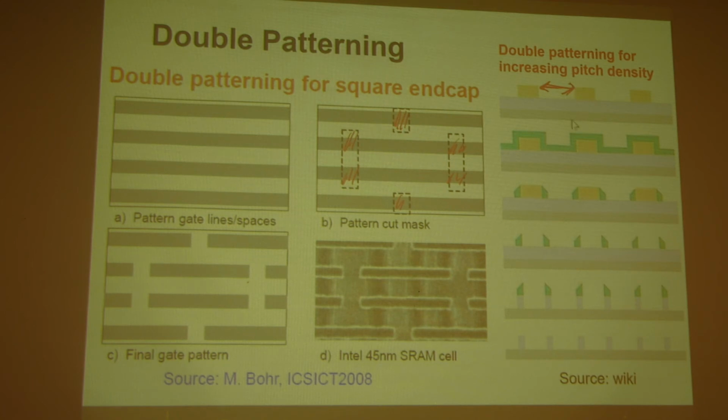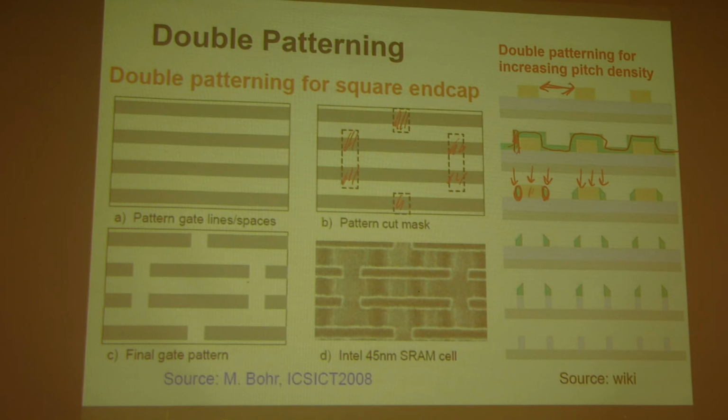And after that, you deposit some material, conformally cover this surface, and then we do etch, homogeneously etch. So you are going to etch away the top surface, but since you have higher thickness as a sidewall, you still have something left as a sidewall.